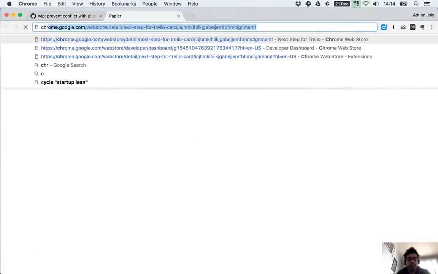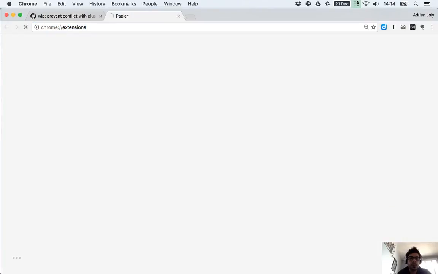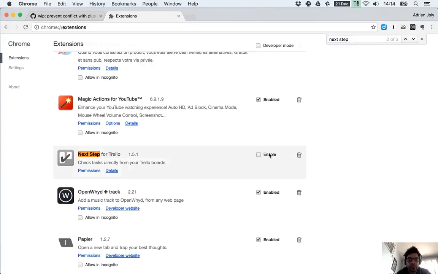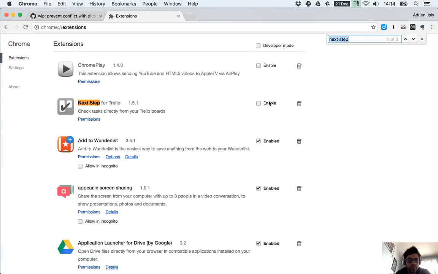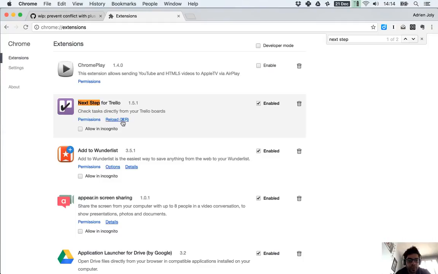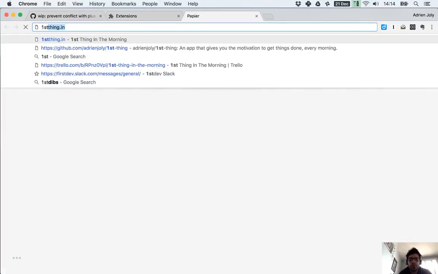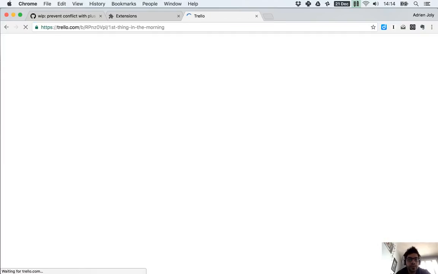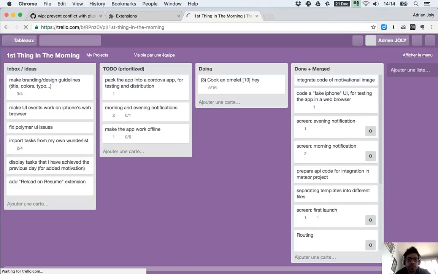Okay, so in order to do that, we need to go back to the extensions panel of Chrome and then turn off the actual extension from the Chrome Web Store and then turn on the local version of my extension. Okay, and now we're gonna go to my favorite test board to see if it's working or not.